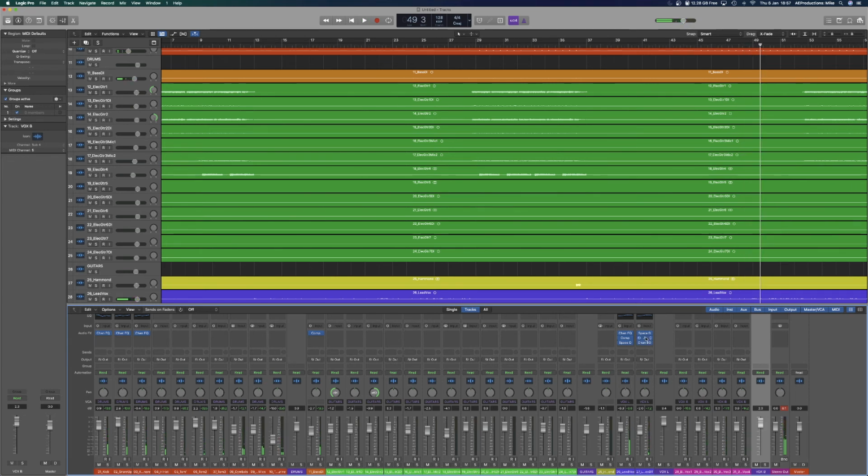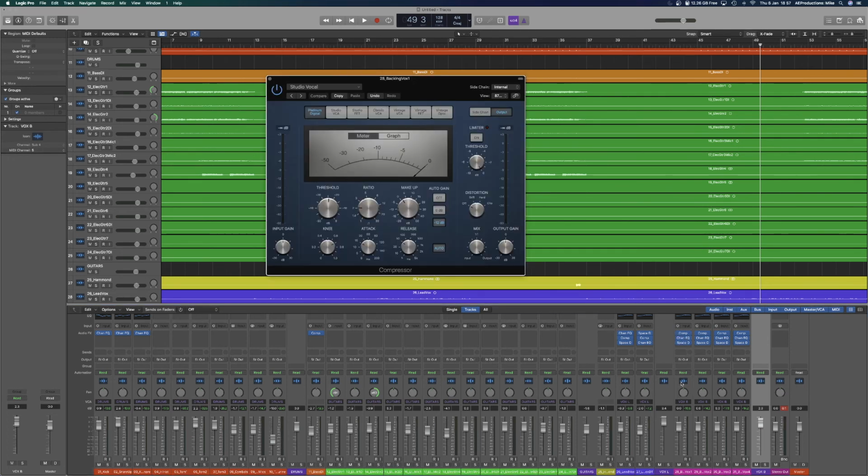Let's do the same as well. Let's copy over the compression. This is going to be totally different, guys. So I do recommend doing this to a point because it gives you a good starting point, but you would change the settings and change the parameters for each one of these. You wouldn't just set one EQ or one compression for the entire session. You go into each one of these and you make it more meaningful. So already the backing vocals are probably going to need the threshold way more down, stuff like that. But I just wanted to show you some of the plugins you may use at this point in the session.